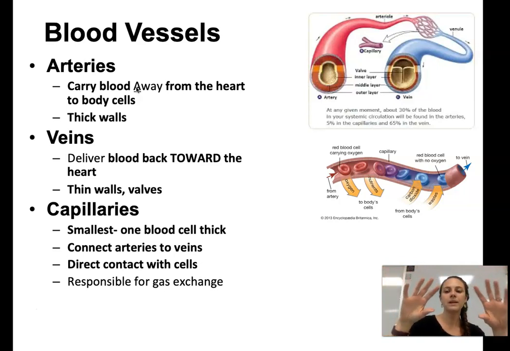And then at some point, those arteries get really, really skinny and really small, and they turn into arterioles, and then those arterioles turn into capillaries, which you see right here. And capillaries are the tiniest blood vessels. They're really narrow, and they can only really carry one single blood cell. And these are the things that flow through all of our tissues and deliver oxygen and nutrients to every single cell in our body. And then they're sort of the connector. You can see here, you've got an artery, so you've got the heart here.